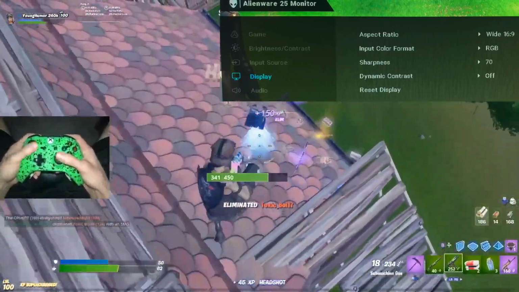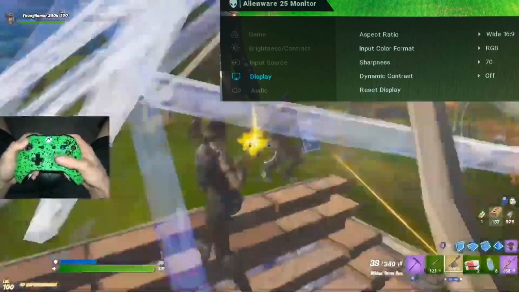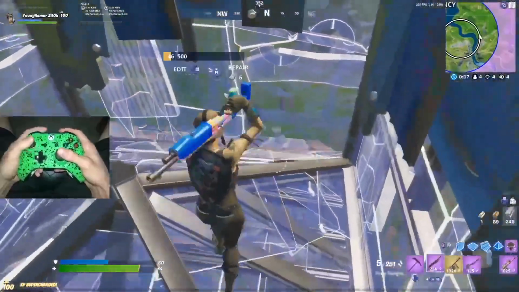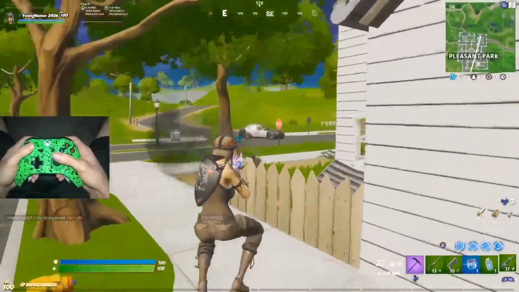Now when I was making this video, I actually messed around with the sharpness. I really did. I actually ended up putting it on 100 after I took the screenshot because I think sharpness makes your game look, I guess, sharper. I guess that's the best way to describe it. Makes everything a lot more clear, makes everything a lot easier to see. So I would recommend, if you have this setting, to up your sharpness on your TV or monitor.